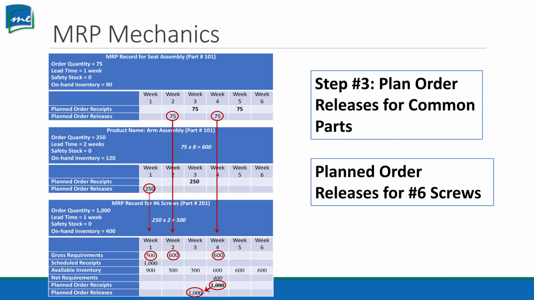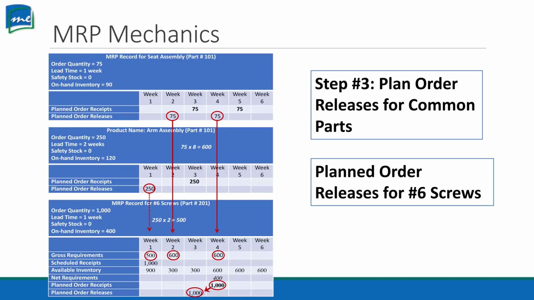So we need to plan our releases for common parts. For example, the number 6 screw, I believe, showed up a couple times in our bill of materials. Well, we need to figure out how many number 6 screws we need overall. And we can put all those together, and an order quantity of 1,000 should be easy to reach. So you might place an order for 2,000, and so on and so forth. These are things that are more of a judgment call, but your numbers are going to support this. So let the numbers talk to you. Let it tell you what you need to do.